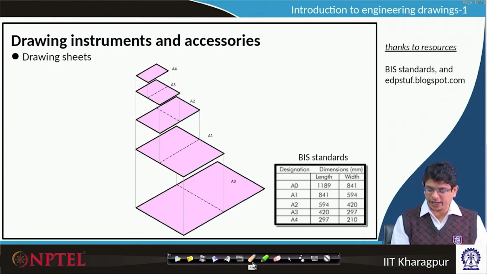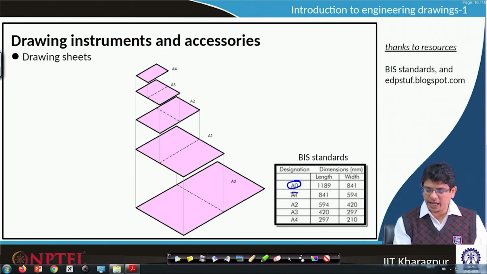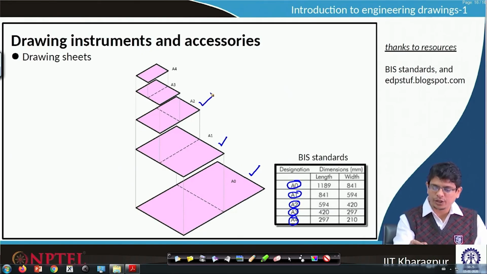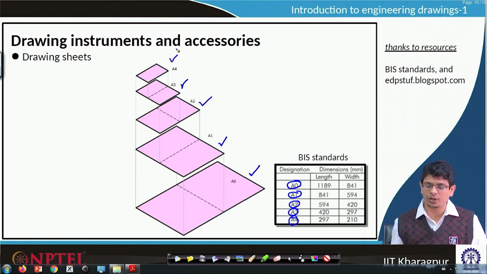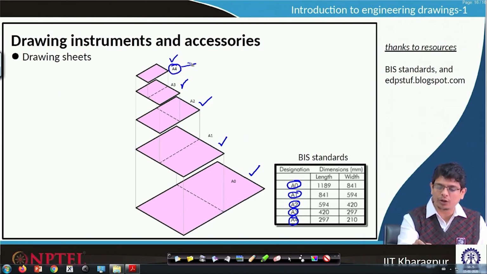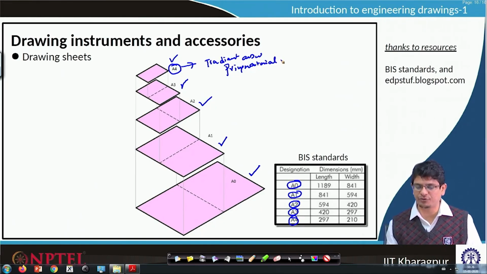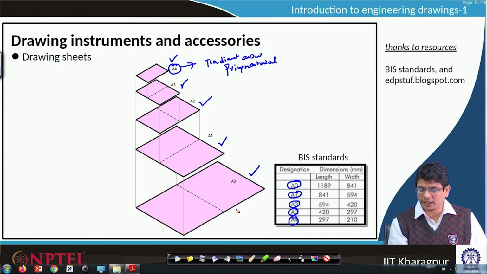To represent pictorially the A0, A1, A2, A3, A4 sizes, we have shown a very large drawing sheet. Half of that gives you A1, half of that gives you A2, further A3 and A4. A4 is the sheet we traditionally use for writing answer scripts or printing our material. The standard page we use is this A4. With respect to A4, A0 is way larger.